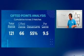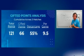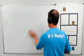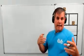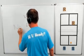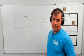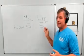This is a meaningful part of your game that you can focus on right now to improve how you play and your results. So let's look at the math of this and see what happens if we're able to lower our number from 4 to 5 per game on average, if we're able to do better than that. As I mentioned, when we play, we are giving away 5 points. These are our gifted points. Our opponents, thankfully right now, are also giving away 5 points per game on average. So if you're playing at level, you're giving away 5, they're giving away 5.